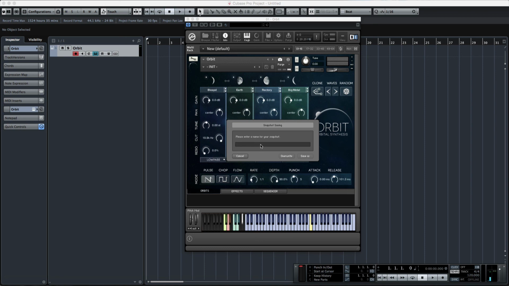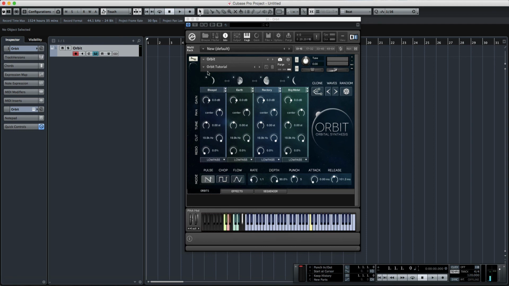and we'll call it Orbit tutorial. And then we're going to do save as. Okay, so now this snapshot has been saved as Orbit tutorial. And if I pull this up right now, you actually see it on its own.